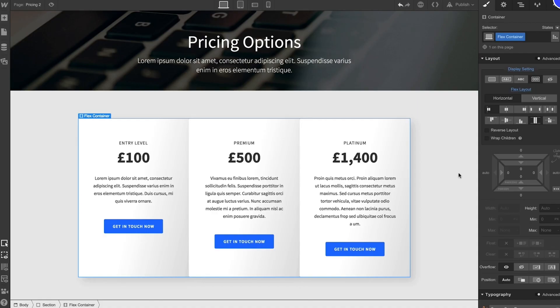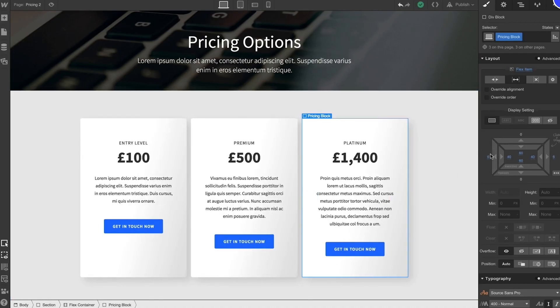When I was first starting out, one of the most frustrating things was working with multiple columns in a single row that responded the right way when the screen size changed — not to mention trying to get a column to just be centered on the screen. What makes this incredibly easy in Webflow is a CSS module called Flex. Flex has been around for a couple of years — it's not new and it's not proprietary to Webflow. However, Webflow is really the only software where you can work with Flex visually.